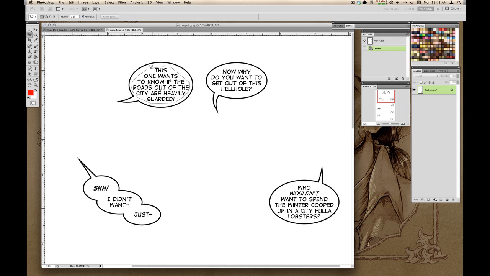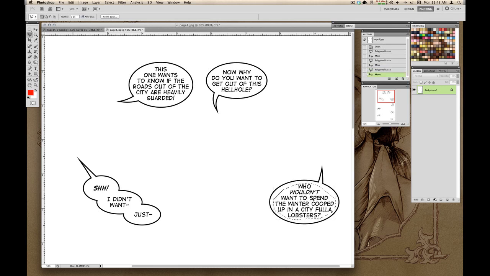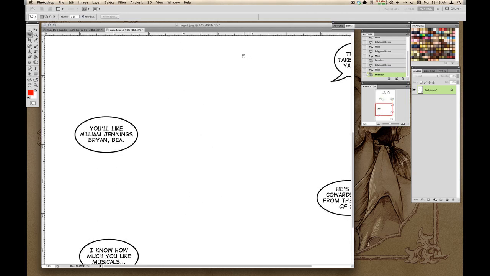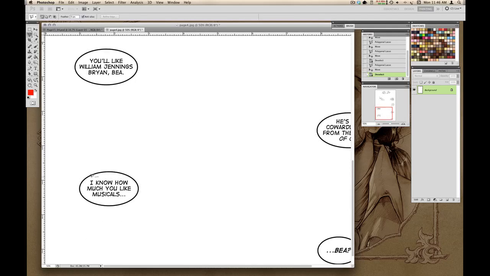Now I'm going to go ahead and just go through this now during my rough stages just to show you my entire process. But typically I don't put the final word balloons in until I've had a chance to drop in the final finished line art and make sure that I don't have any strange tangents happening at the last minute. But I want to show you this process, and centering it into these word balloon spaces. I just want to make sure that it's in there perfectly, and sometimes it's not always in there perfectly.